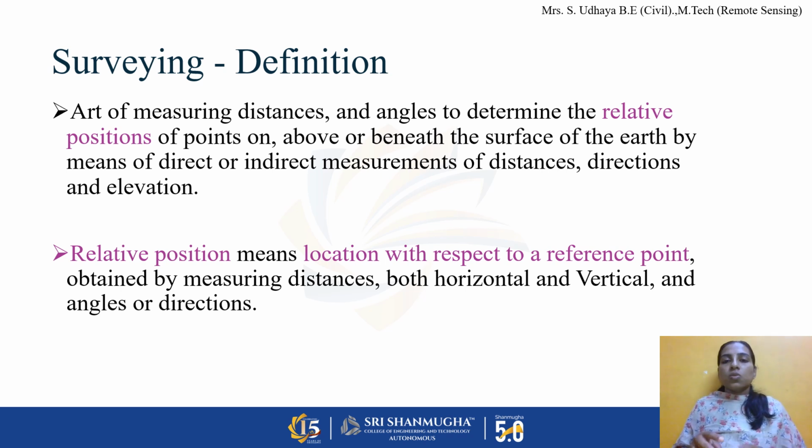Okay, so for this purpose we are measuring distances and angles. We are asking them to walk for some 100 meters, turn right, turn left, like that we are giving them directions. So surveying is generally the art and science of measuring distances and angles to determine the relative position of various points on, above or below the earth surface.